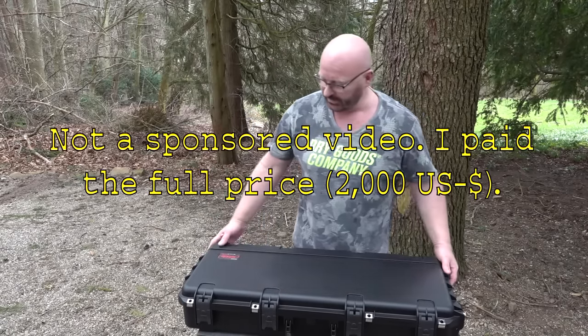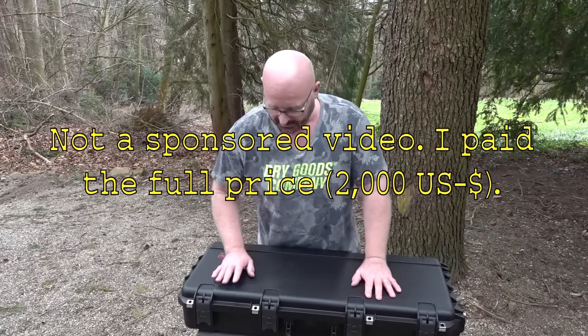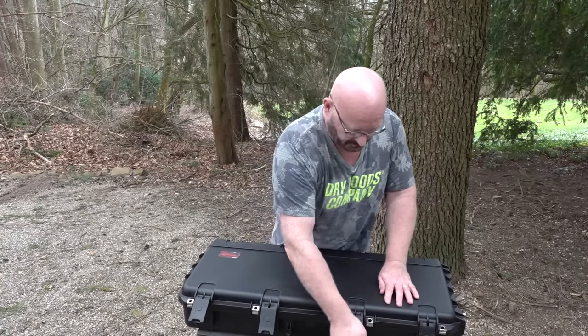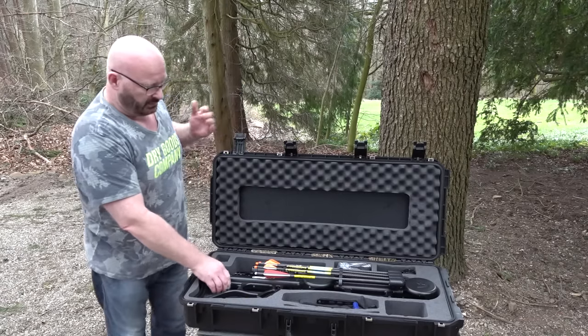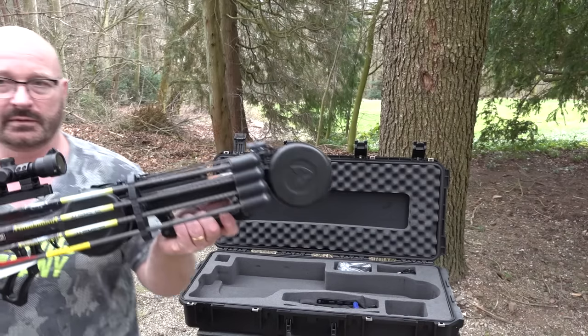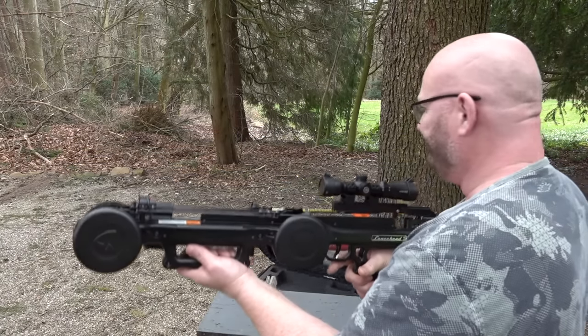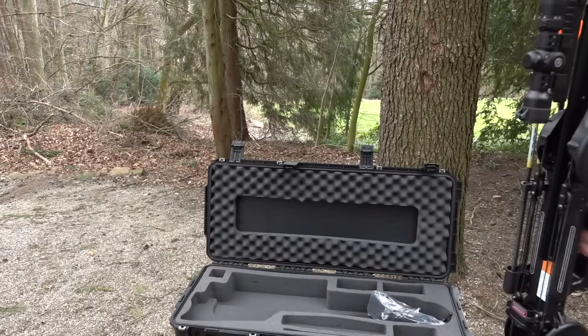Let me show you its features. It comes in this wonderful box which is really a piece of art — there are even wheels on it. It's like the best gun case that I've ever seen. So let's open it. We have this beautiful crossbow that looks like no other crossbow I've ever seen before. Sorry for that — entirely my fault. I present to you a very expensive crossbow and put it on the cheapest table that you could possibly imagine. Typical Slingshot Channel style.